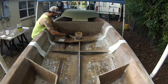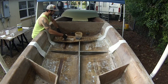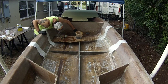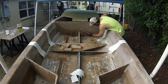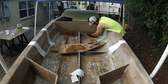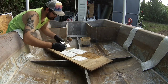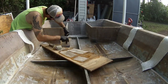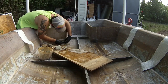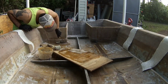Same thing as I always do when I lay up my 1708: I wet out where I'm going to lay my glass, wet out my 1708, let it sit for a few seconds to soak together, then put my 1708 up against the cleat and use my chop strand brush to push it in place and work out all the air bubbles. Then I lay up my second layer and do the same thing with the brush, then come in with my fin roller to really push everything together, make the pieces of glass into one, and get those air bubbles out.